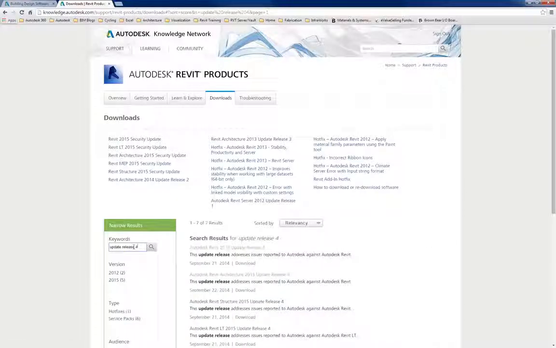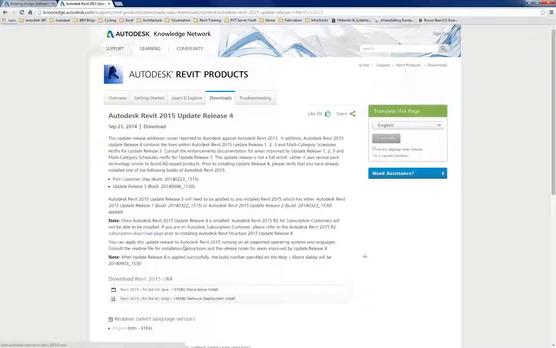And let's bring that up here. If I link to the 2015 Update Release 4, there is a note down here that we should read. We shouldn't just say, okay, Application Manager, go ahead and install Update Release 4 for me, because it will present a problem. If we are a subscription customer, we would probably prefer to install the Release 2 product. If we do not install Release 2, as opposed to the Update Release 4, we would have to do a complete uninstall before we can install the product again and apply Release 2.